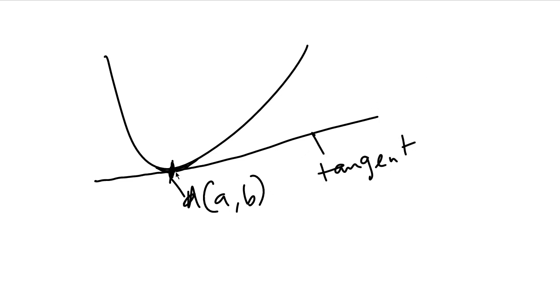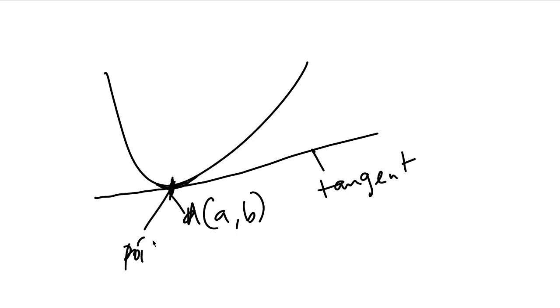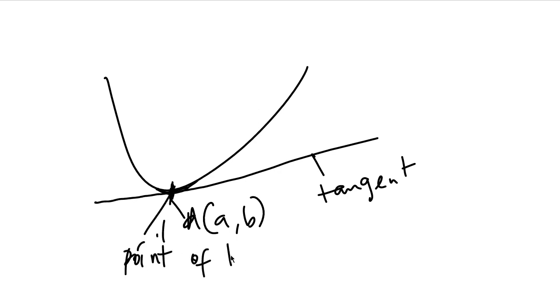So first of all, let's understand what a tangent is. Considering the curve, let's consider this curve right now, and then you have a line that touches this curve at a particular point (a, b), where a and b are constants. So you just have a line. This is a tangent, and the point of contact with the curve is known as the point of tangency. So a tangent is basically a line that touches a curve at only one point without crossing it.